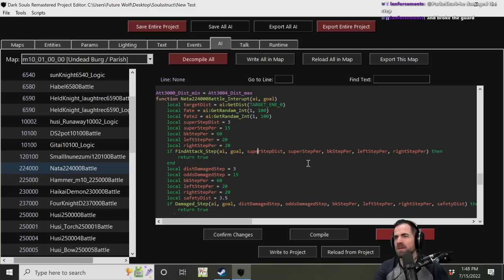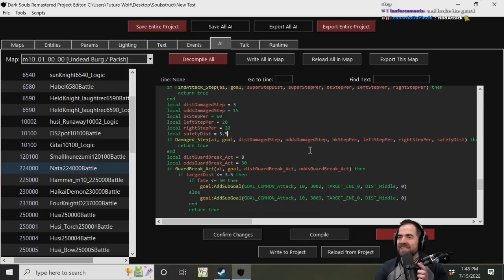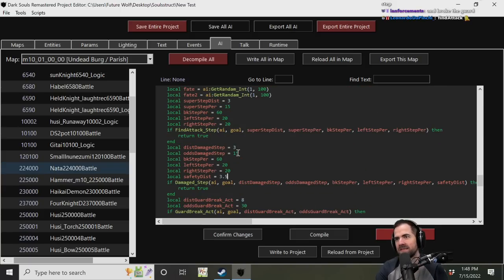So we've got a find attack check, and then we've got a damage check. Damaged step: if Capra was damaged, rather than the player attacking right now. And there's a safety distance there. So there's a chance that Capra is going to retreat, basically, after being damaged.